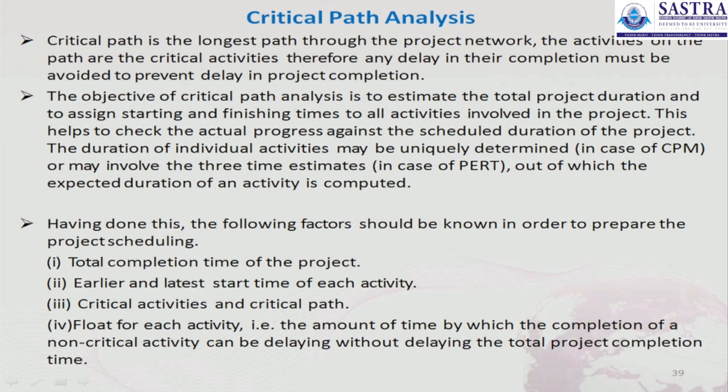Through the network diagram, we are going to find out the critical path analysis as well. The critical path is the longest path through the project network. The activities on the path are the critical activities. Therefore, any delay in their completion must be avoided to prevent delay in the project completion. This is what we are analyzing through the critical path analysis. The objective of this critical path analysis is to estimate the total project duration.